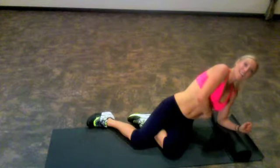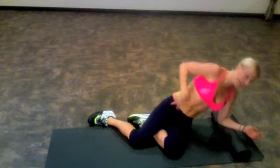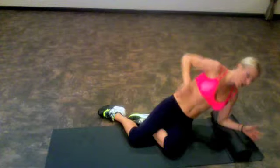Now, whatever side you have been on, we've been working the lower oblique. When you were facing straight down, we were working both sides. Now, I still want to work this lower oblique, but what we're about to do changes so that we're working the oblique on top. So I want you to take your head to the other end.